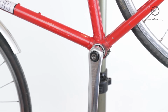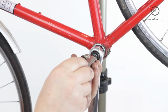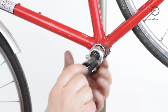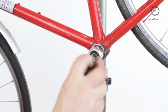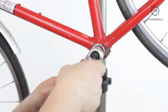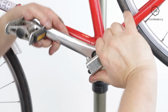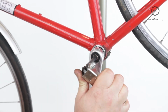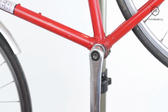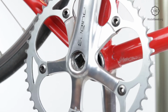If the axle has a threaded boss, grease the inside of the nut. If the square taper cranks are pulled on by a nut, it usually doesn't need a washer. Fit the second square taper crank at 180 degrees and repeat the process.